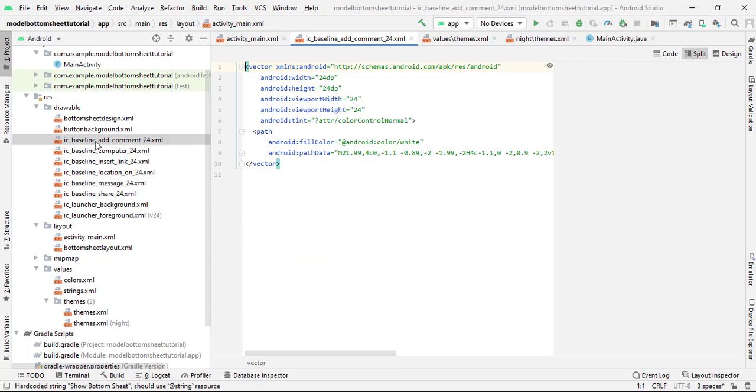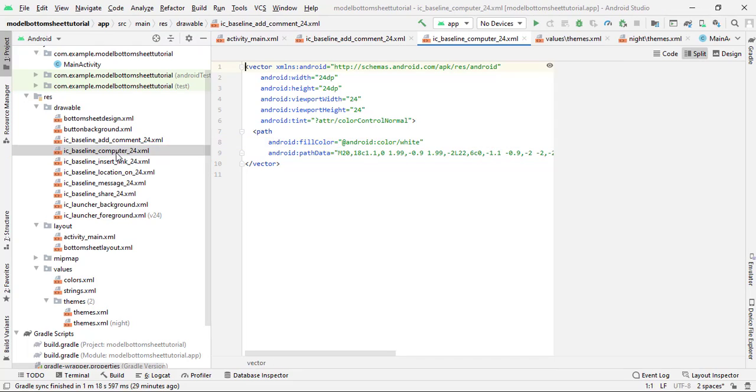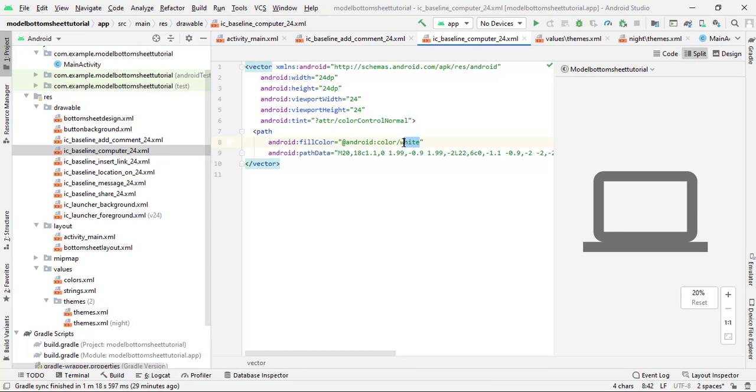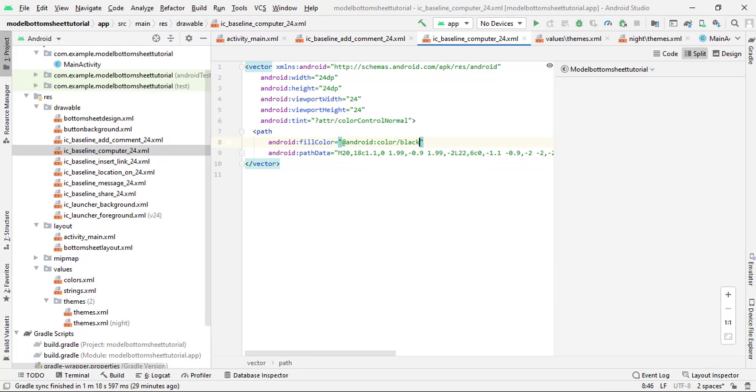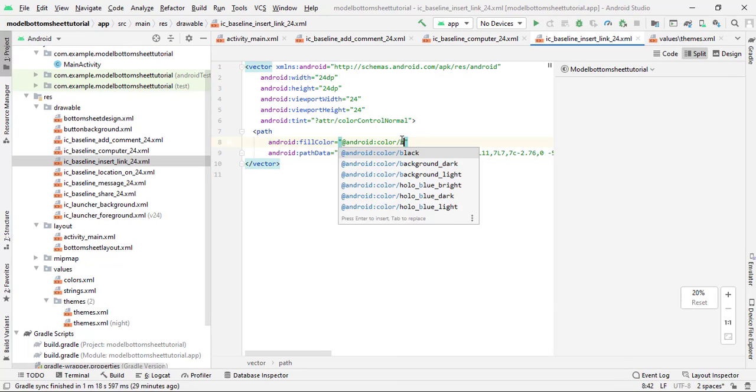Now first of all there is one problem in our code. So if I open any vector icon, you can see the vector icon is color white, and also the background color is also white. So I have to set the vector icon color black. So if you have already black color of vector icon, so don't worry, but if you have white color, then you have to simply change it to black color. So I select all vector icons and set the color of the vector icons black. So there are 6 icons present, so I have to do it 6 times.